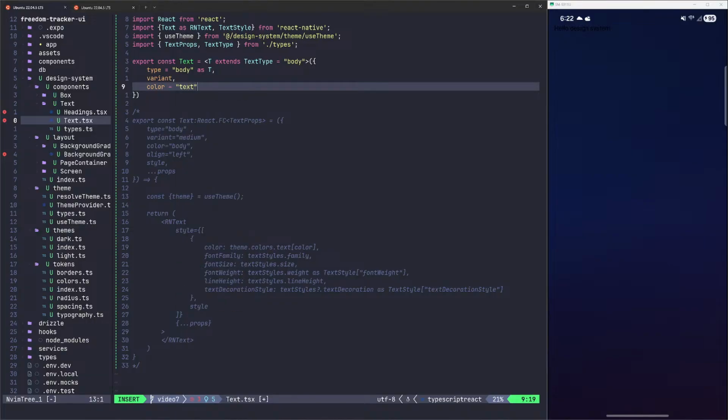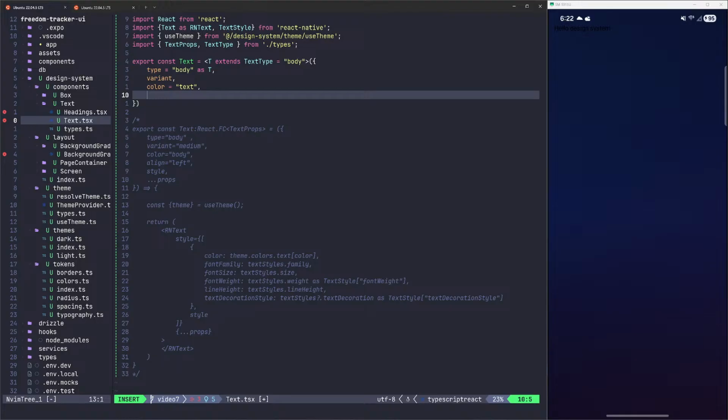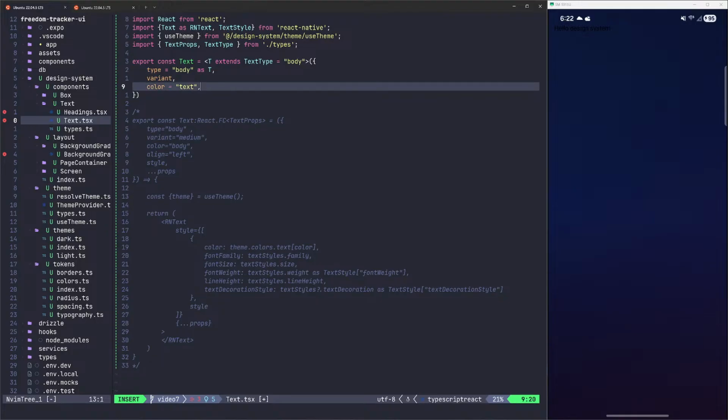I don't remember what the color looks like. We'll have to deal with that in a second. And really, I don't want to pass the color. We'll see. And then that's color going from theme.